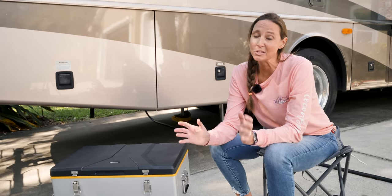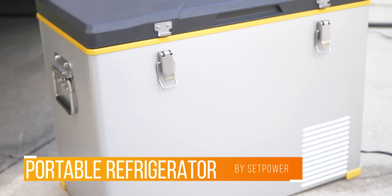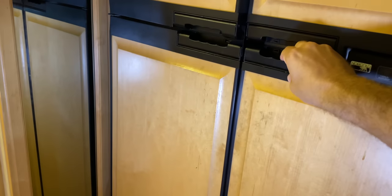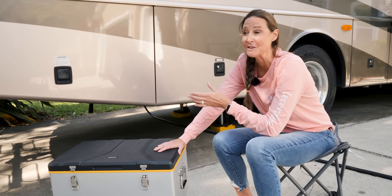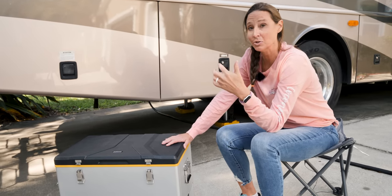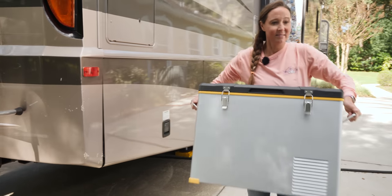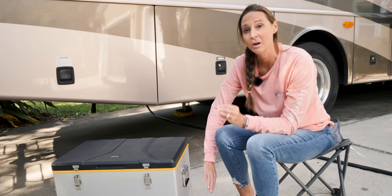One of the first gifts we want to talk about for the RVer or outdoor enthusiast in your life is this portable refrigerator from Set Power. It looks like a cooler but it's actually an electric-powered portable refrigerator. We purchased this because we have a Nor Cold fridge in our RV — Nor Cold refrigerators have been known to be problematic. In many circles people call them the 'no cold fridge' because of the problems they can have, and we've had our share. A residential refrigerator isn't something we're switching to, so this is the alternative. It's portable — you can put it in the back of our tow vehicle, our Jeep, and you can also set it to a fridge or a freezer.